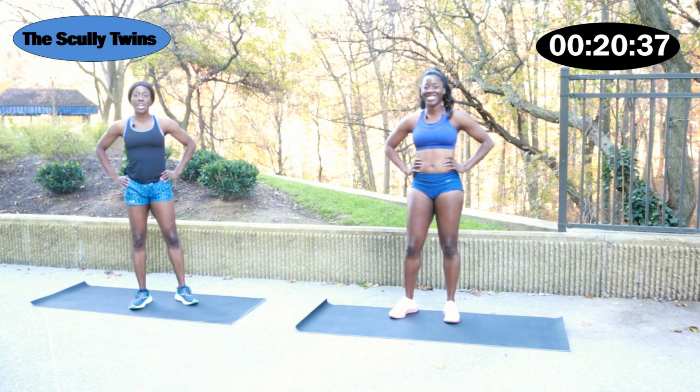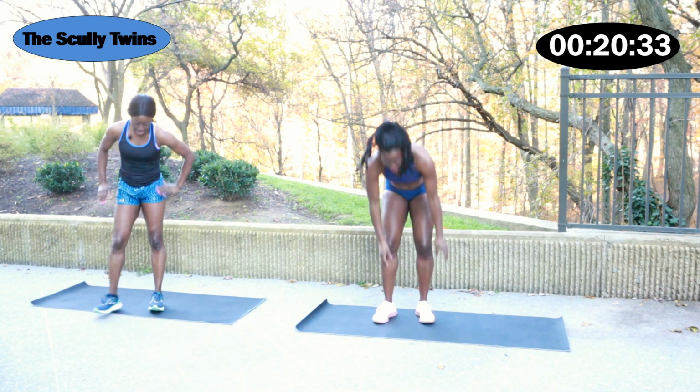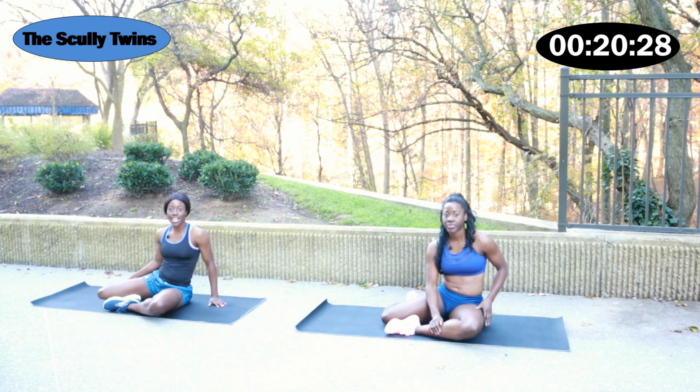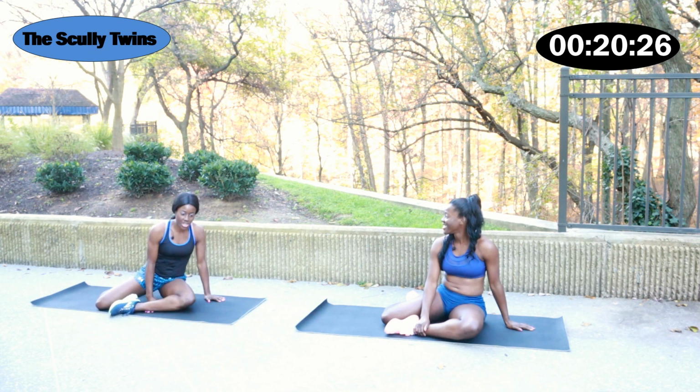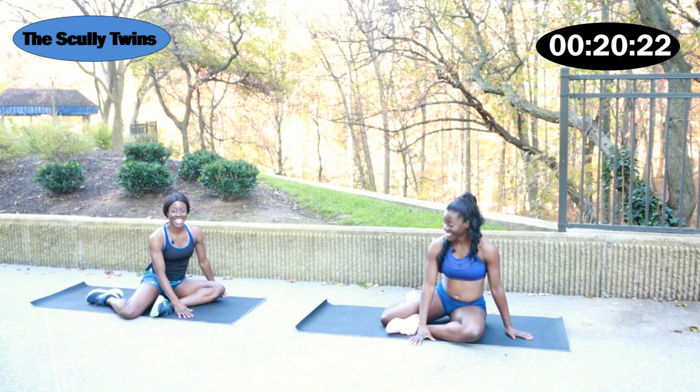So now I'm going to go into that 5th move, which is that lunge, and let's get that opposite leg in front. Now, if you need to see how it looks, I'll just go ahead and go to the side here so you can see it. And let's go.